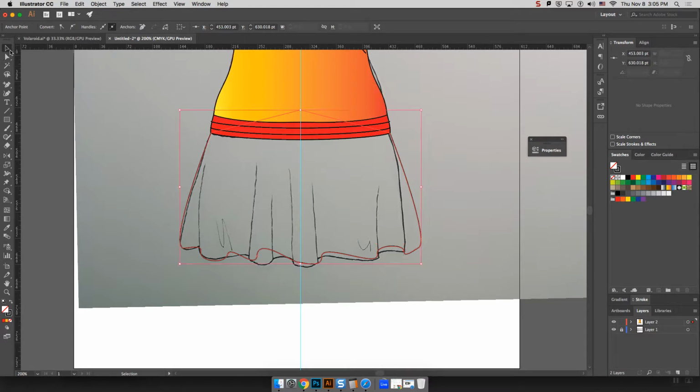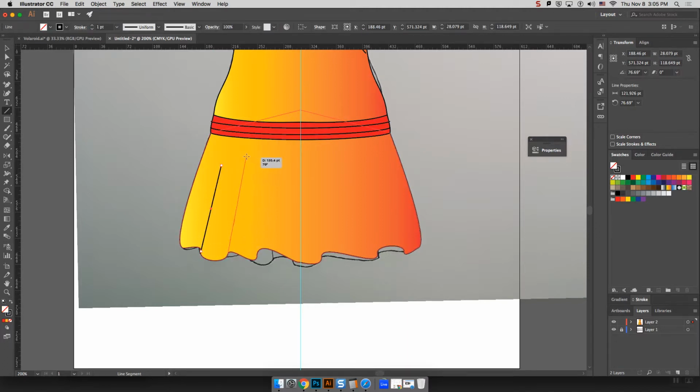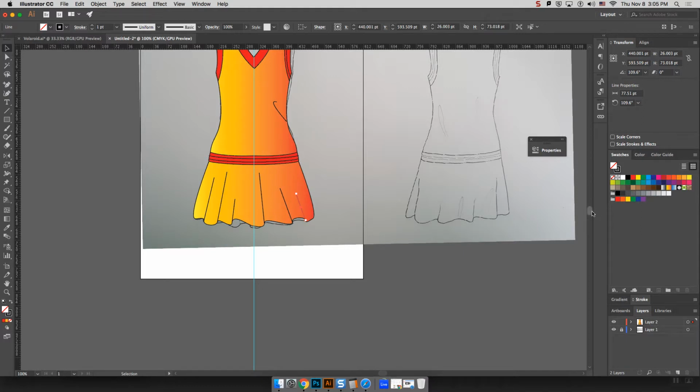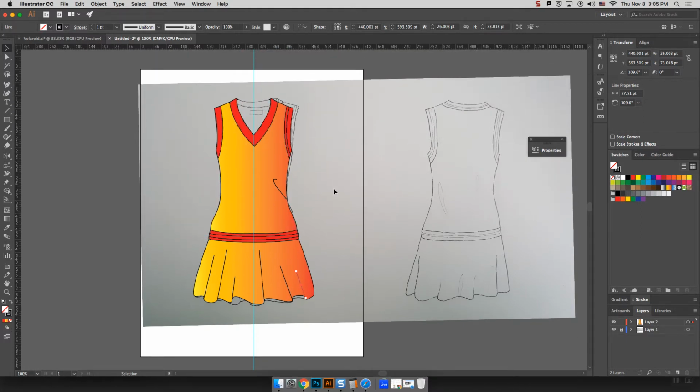From there, let me throw the fill back on this. I like to use the line segment tool, but the pen tool would work just as fine. And you can add fullness lines. It's nice to add fullness lines of a variety of sizes. So it's starting to look pretty good. I mean, I could keep going on this, adding in all the rest of the detail.